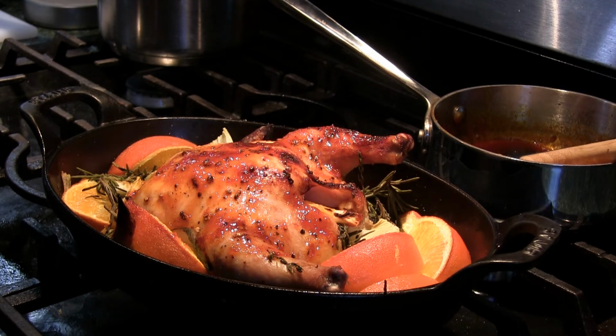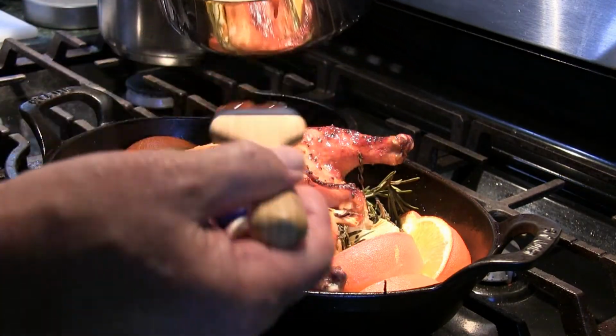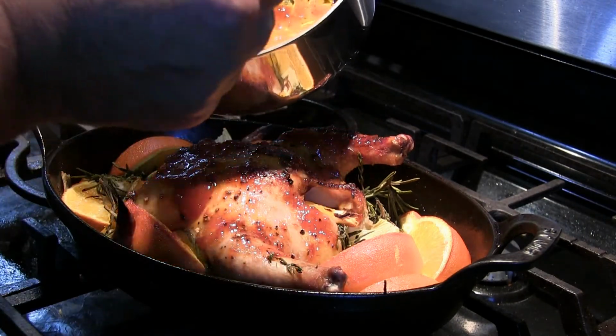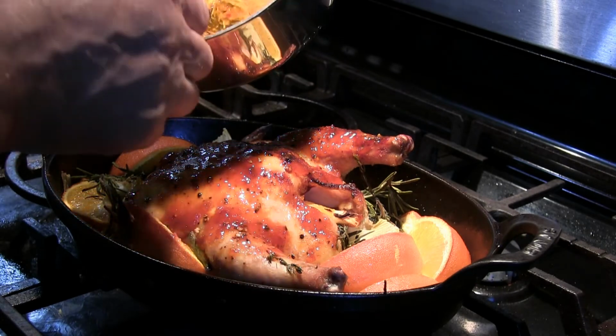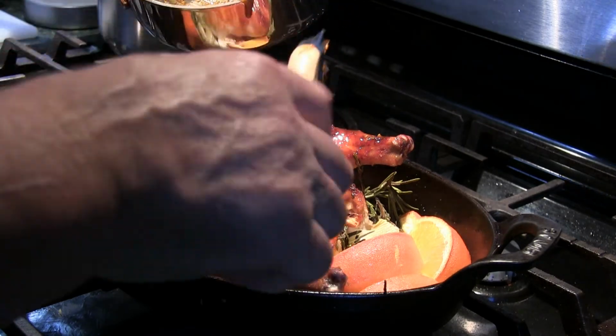So here is the Cornish hen. It was cooked for 40 minutes at 375, and then I cooked it for an additional 10 minutes at 350 degrees with the glaze on. So I'm up to 175 degrees at this point. So I'm going to lather on the rest of this beautiful glaze. This has so much taste to it, it's unbelievable.